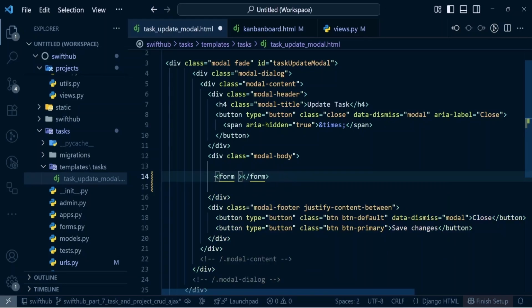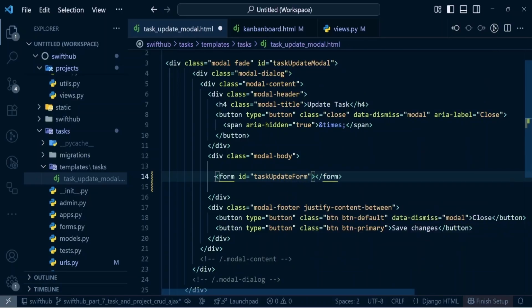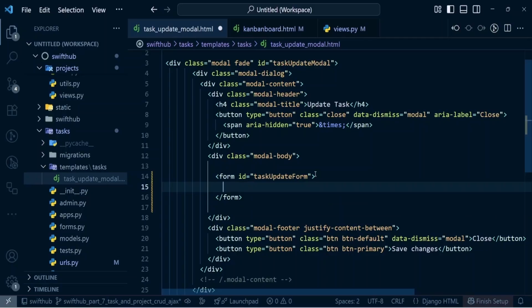But what I need is an ID for the form. So I'm going to do ID, and that is going to be equal to, I'm just going to call it task-updates-form, like that. So after I have given the form, I'm supposed to put the backend form within this. But before I even go ahead and do that, I'm also going to provide a div over here.